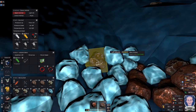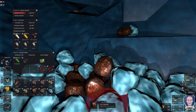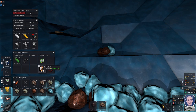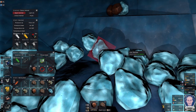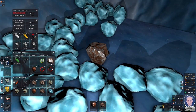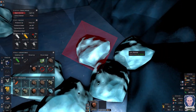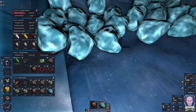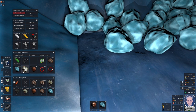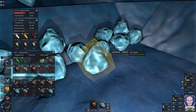And the good thing is, this will just stay here. It won't sublimate away, unless a storm comes along and blows it away, but at the moment I think we're okay. Let's get all that. I do have space in my mining belt. Probably some more oxide than I'm ever going to need. I say that, I know for a fact that's not true. I will have that on my mining belt because that will melt when I walk into my base otherwise.